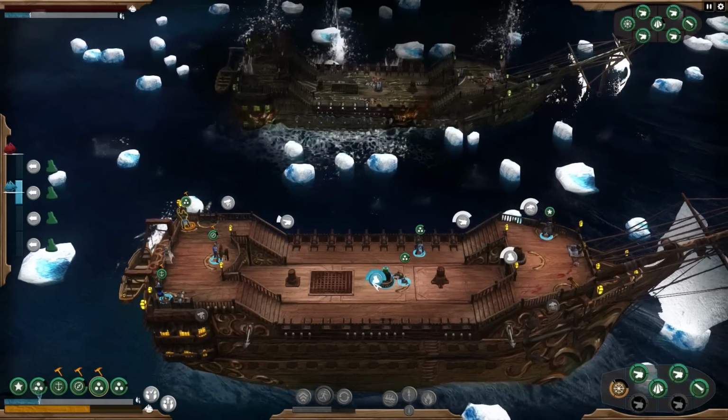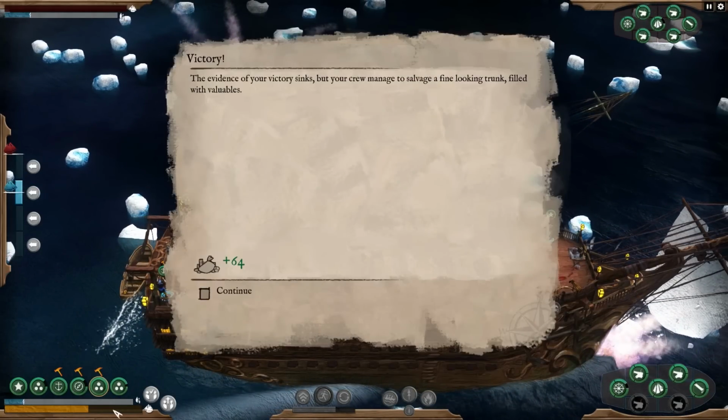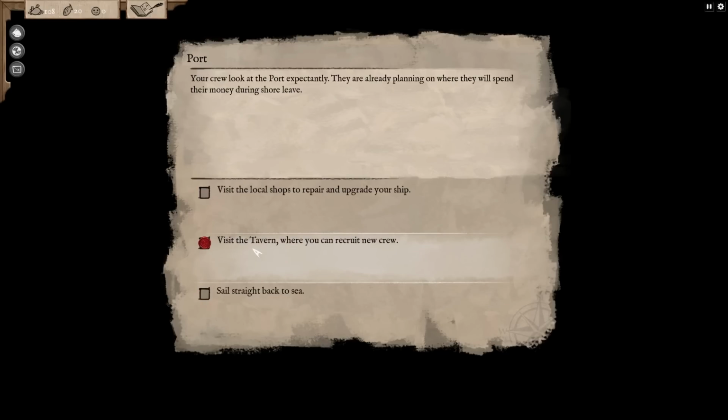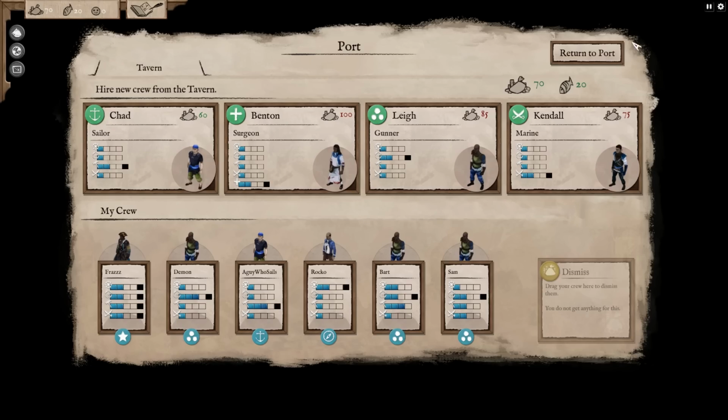Phew! Well, we took quite a bit of damage there. Damn! There we go, repaired that. Any other thing? Ship smasher? Hits the ship with such force it triggers a bracelet impact test. Really? Huh. That's pretty cool. That is actually really cool.